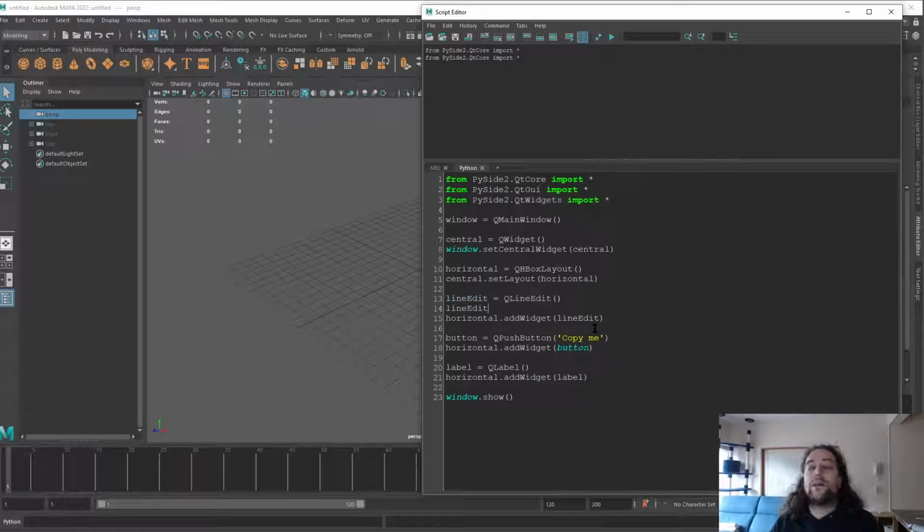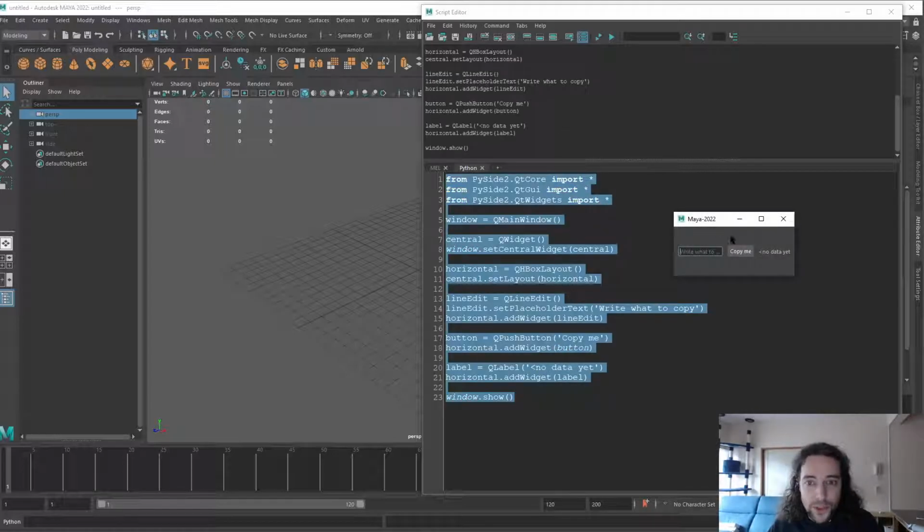And the line edit, we could set some default text to instruct the user what to do, or we could add a label in front of it or above it. But what the line edit can actually do is it has placeholder text. And that's a really cool feature because it shows you a piece of text without it actually being part of the value. So you don't have to delete it when you start editing. It's just a hint for you, like what to fill into this empty text field. I think this will be about the widget that I want.